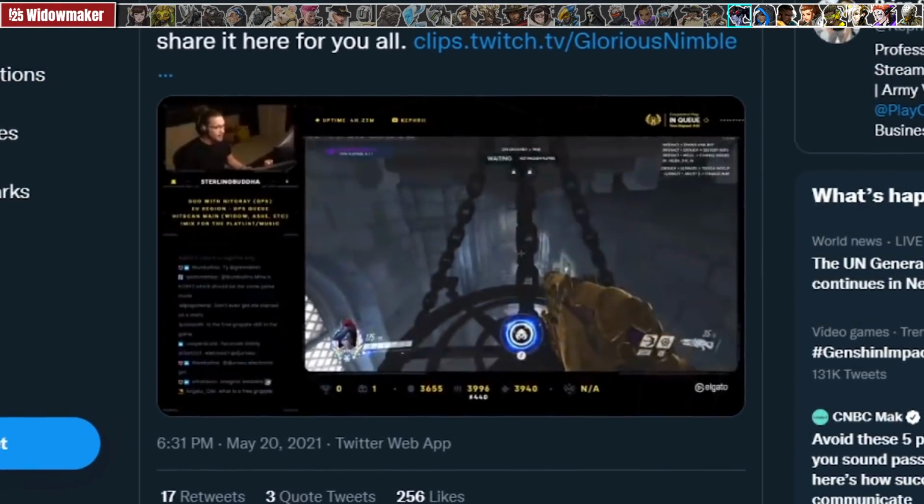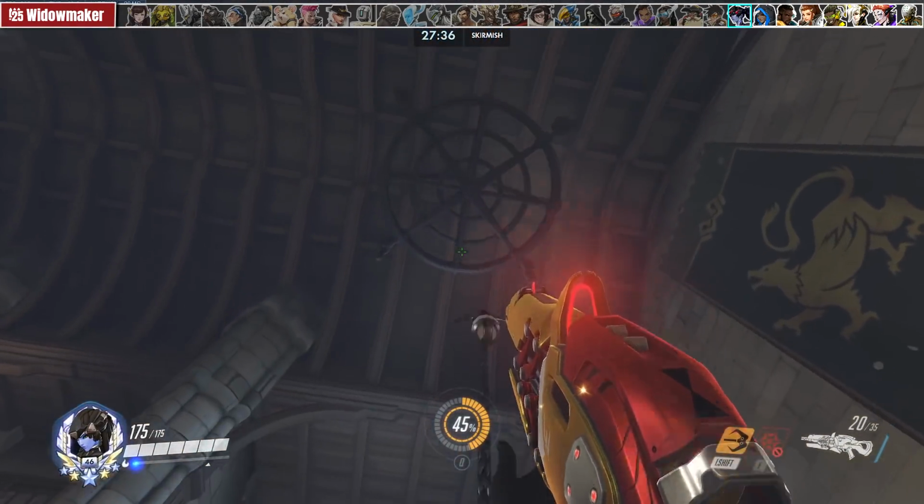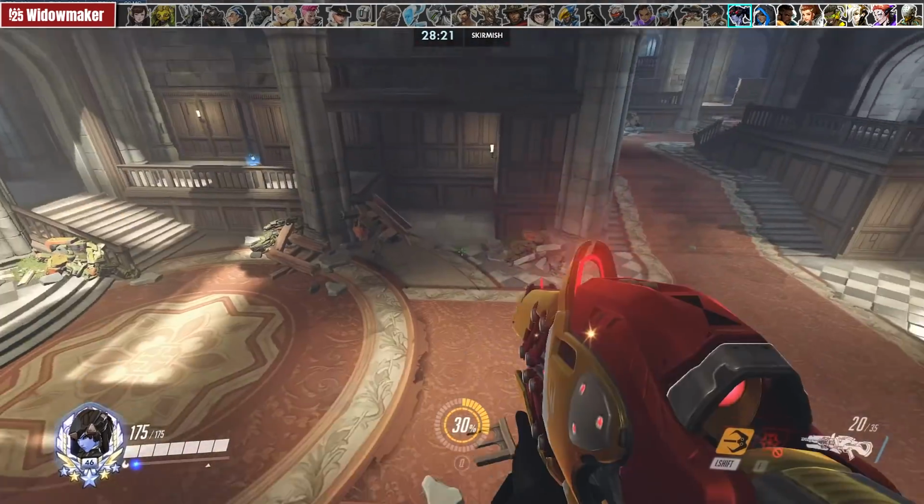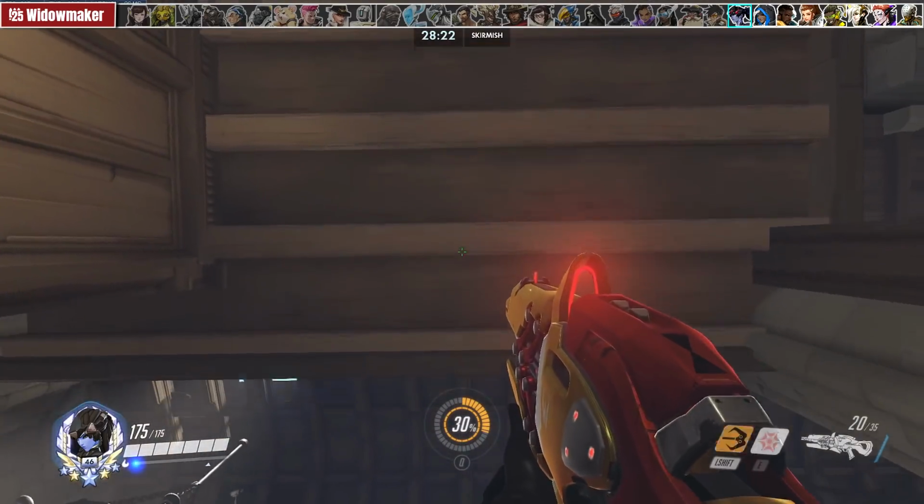For Widowmaker, there's a cool tech I learned from Kefri to fling backwards over ledges if you're underneath. Simply grapple and then press S or down on the controller to get up and over.